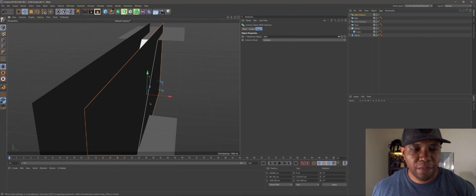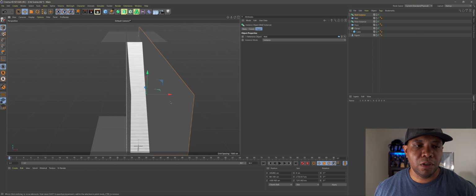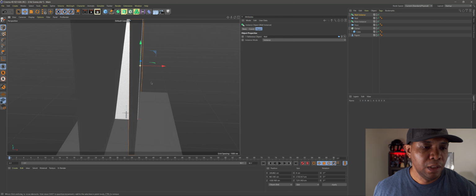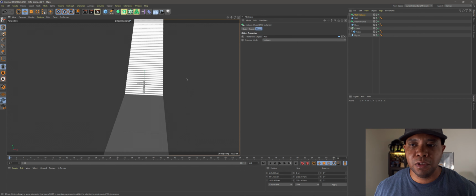Now think, whenever we bring this into Unreal, we're not going to be able to see the inside of this wall, so we'll have to flip it. I'll leave it as it is right now so I can show you guys once we get into Unreal. Okay, and now let's make some materials that we can bring into Unreal as well.